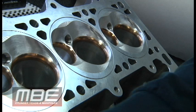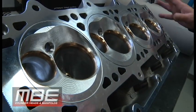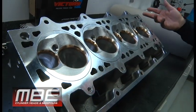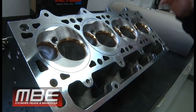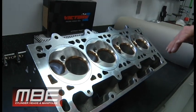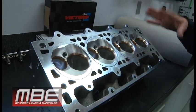This is a power adder application. You can see the hoops that we put in it. So this head is basically ready for assembly. This is for an endurance application. These are for Adam Ofsted. Tom at Tom's Performance in Vancouver, Washington is building this build. We have been working with Tom and his son Josh on this build.